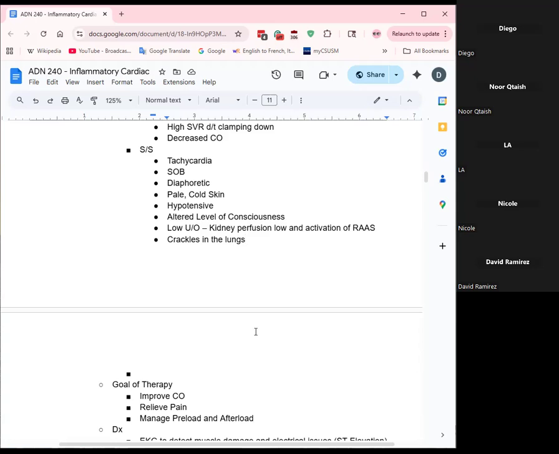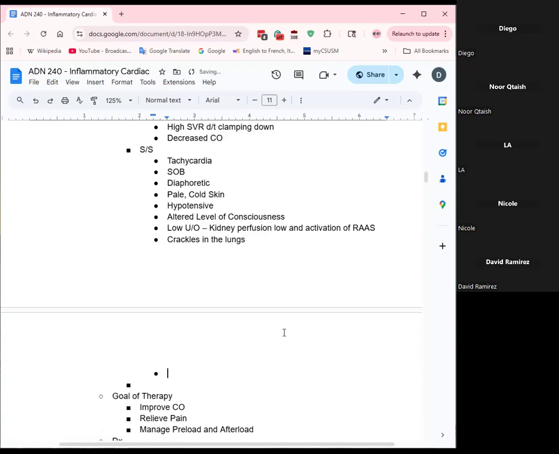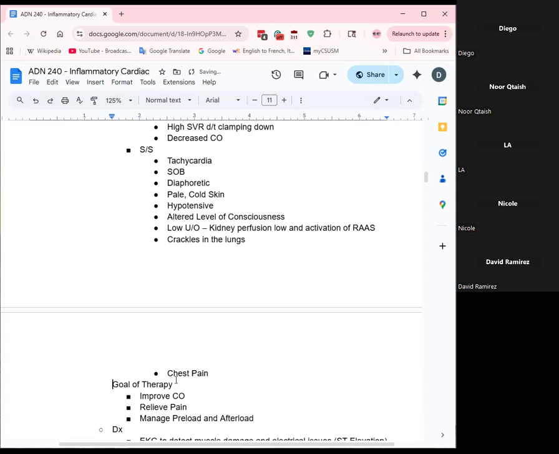It can also build up elsewhere. One of the signs of later stage shock in general is edema. It starts spacing throughout your whole body, anasarca. And then all of this is pressure buildup in the heart, so some chest pain can be expected as well. Okay, so if we get a select all that apply, you guys should be doing pretty good.